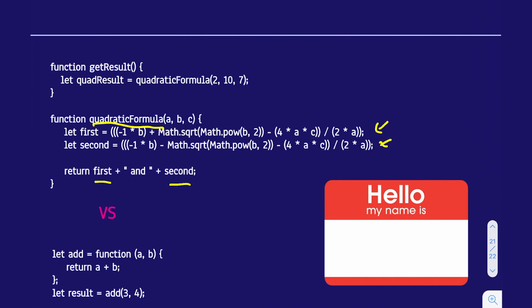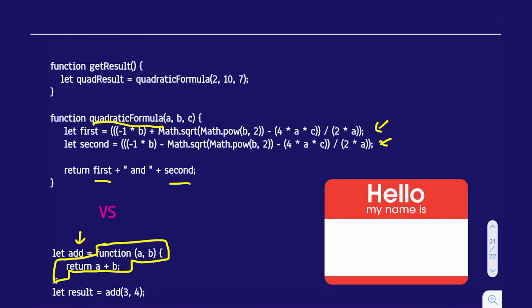But this is an anonymous function. We're not saying it has a name. It's doing something pretty simple. It doesn't need that name, right? And you might be wondering, hey, but it is named. Well, not exactly. The function itself is anonymous, but we're just storing it inside of a variable, and then we're using it on the next line. But we didn't bother to name the function because it wasn't worth doing. It was pretty simple. You can tell right away what it's doing. It doesn't need that sort of self label, right?